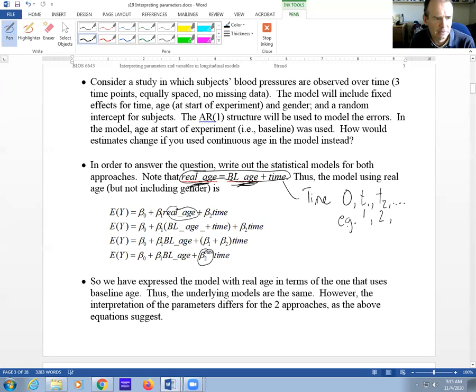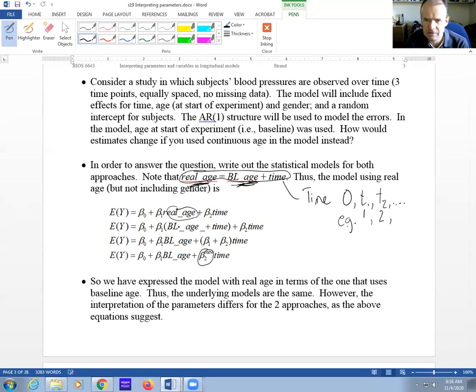And then your coefficient for time is not going to involve age. But if you put in baseline age, then the coefficient for time is going to be a combined effect of time plus age. So doesn't that seem a little strange?